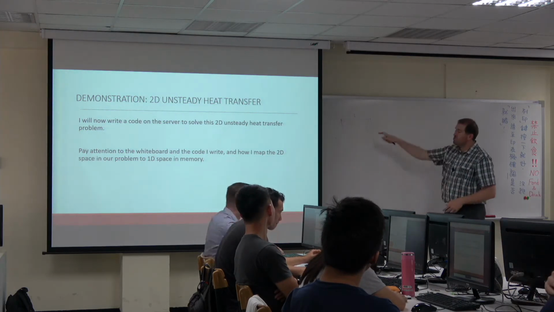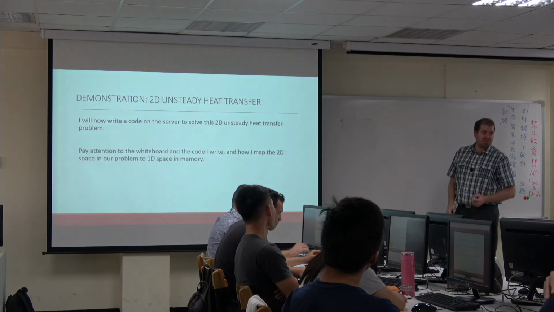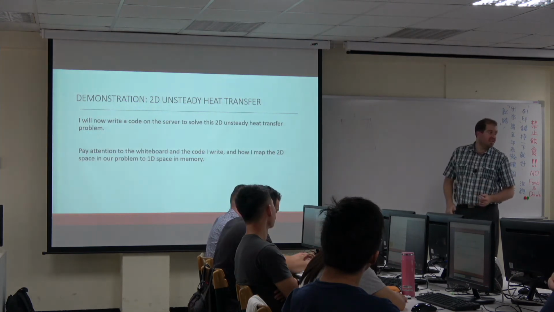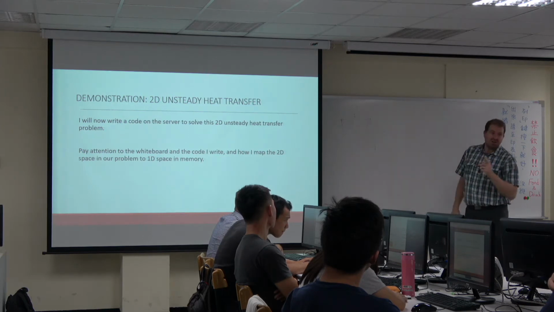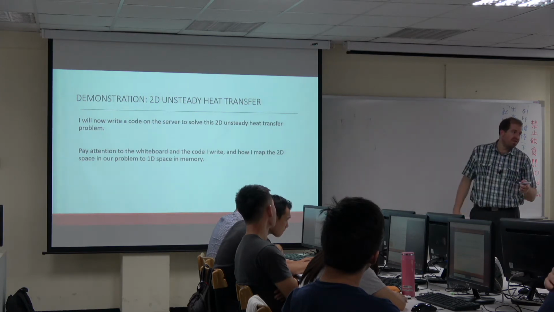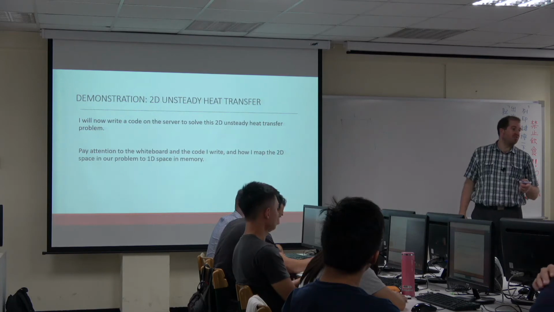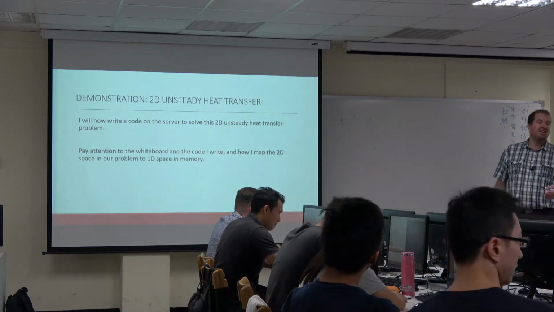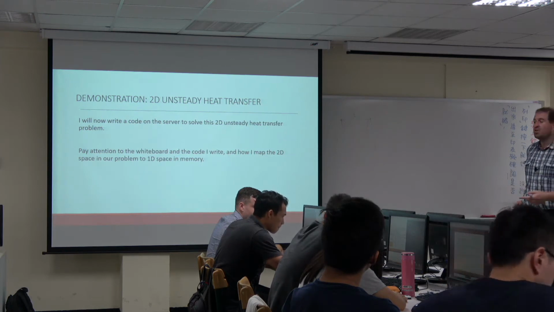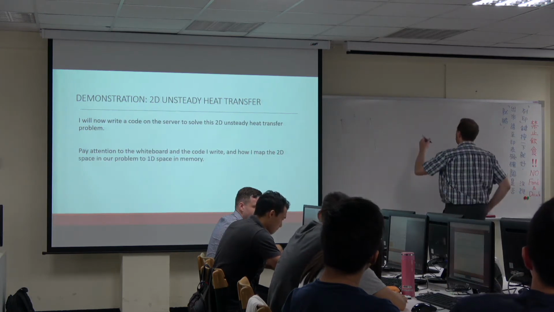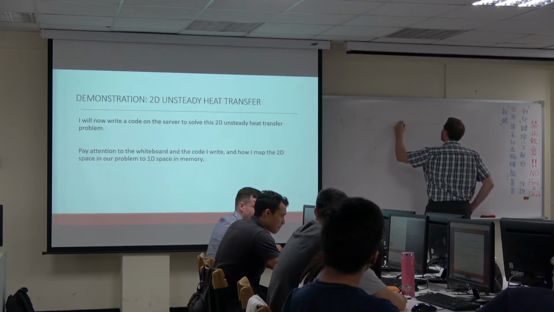Now, we have a two-dimensional problem. We're going to store this in one-dimensional arrays, or a single array on our machine. And what's more, we're going to use a single for loop to go over those values and compute the new temperatures as a function of time instead of using two for loops. So I promise you now we're going to be using one for loop for everything over a one-dimensional array. First of all, our data structure.